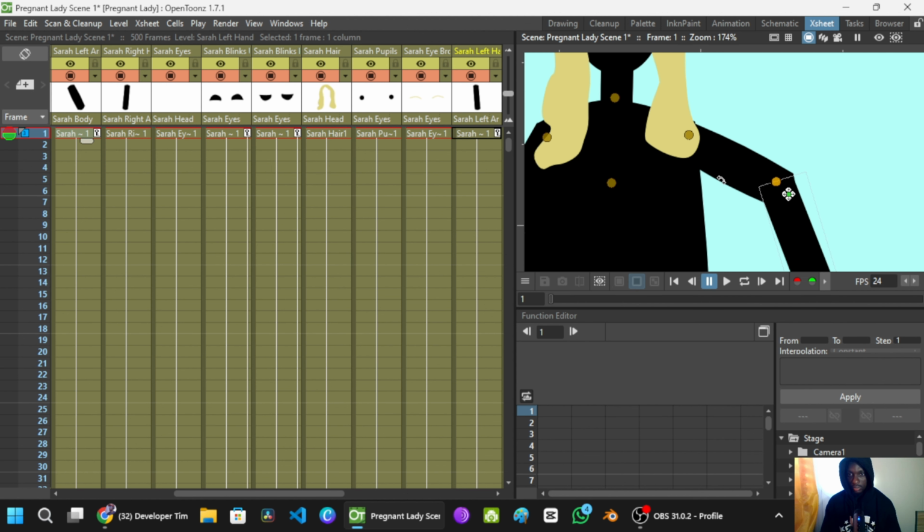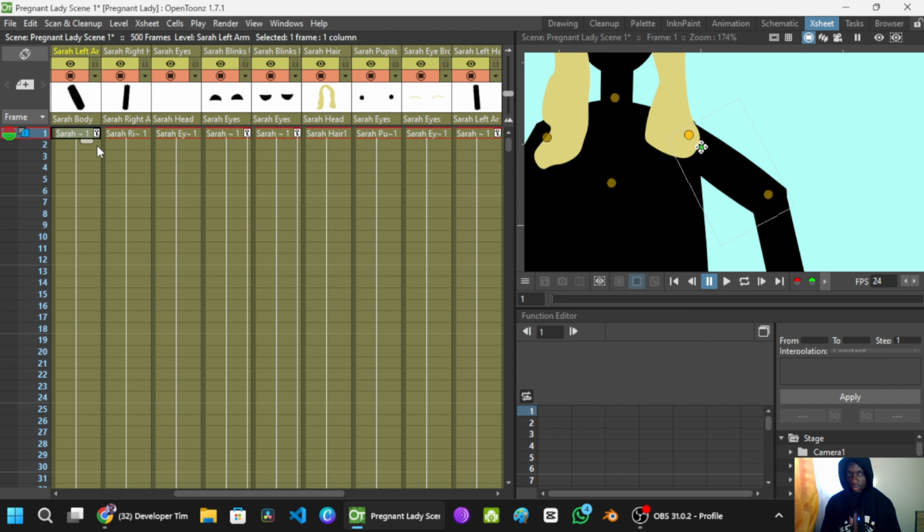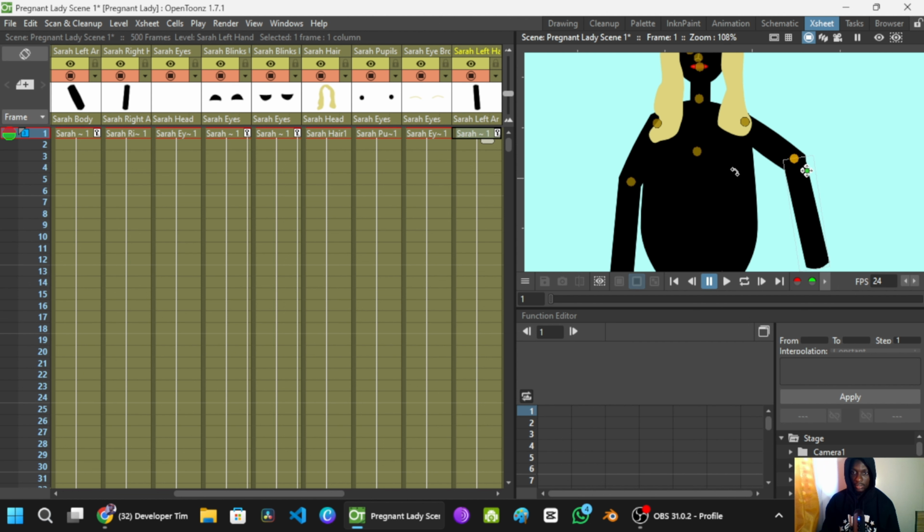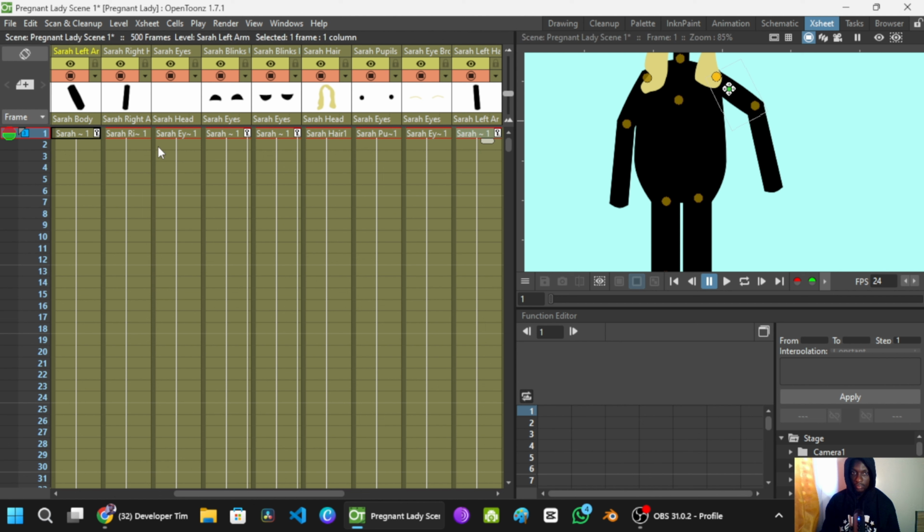So this one, just move this one like this. This is the first one here, and this is the second here. This is the arm, and this is the hand. I don't know why the arm and the hand are too far from each other. So what I want to do here is click here, and we have it there. So I'll just bring these two together. There's no need keeping it at that.